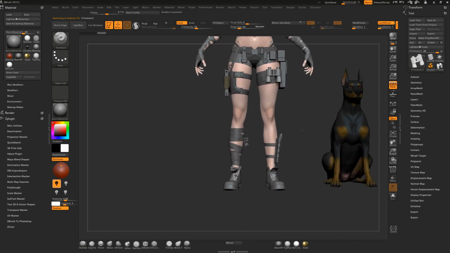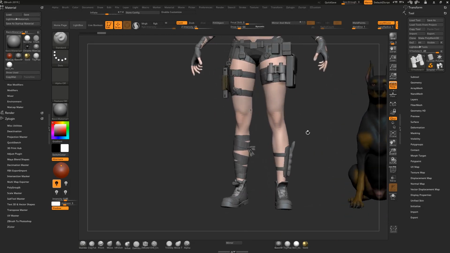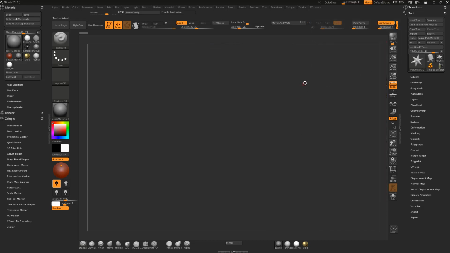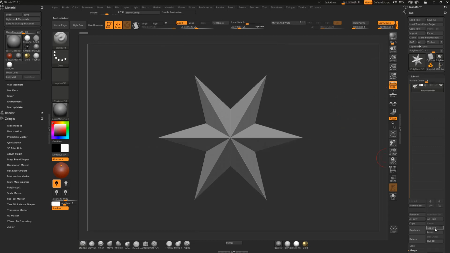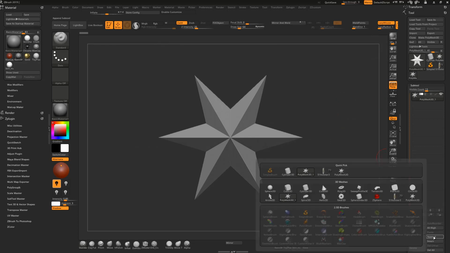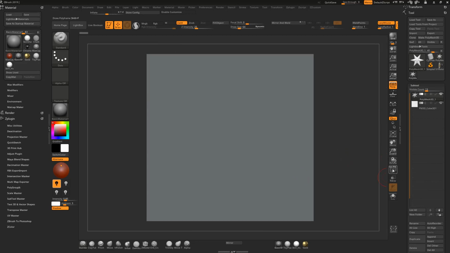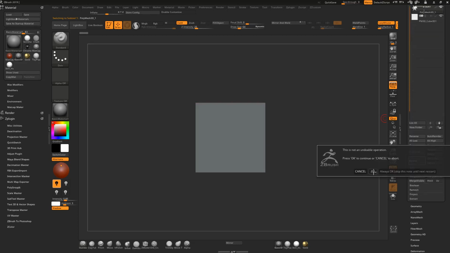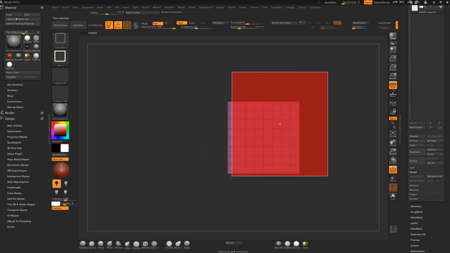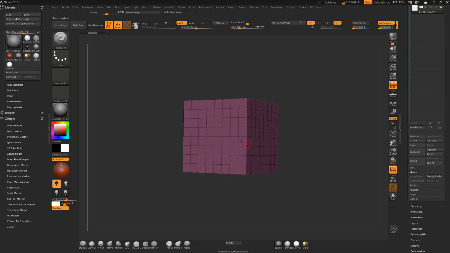For the knife, I want to make one knife. It could be a little bit bigger than this, than here, but it doesn't matter. So let's go to the new subtool or tool, new tool, and then let's append cube, of course, and then click on the cube or just delete the star, and then we'll be on the cube anyways. So let's see, where is our X symmetry?